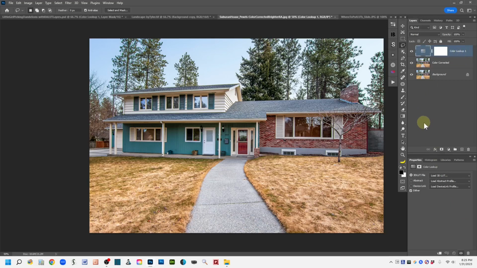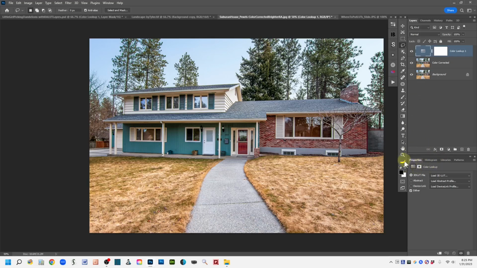And what I want to do first is, because there's already this kind of yellowy grass, I'd like to give the overall image a more fall look. So I'm probably going to use that same LUT that I just used a moment ago. So we're going to come down, or if it's for you, it's up.